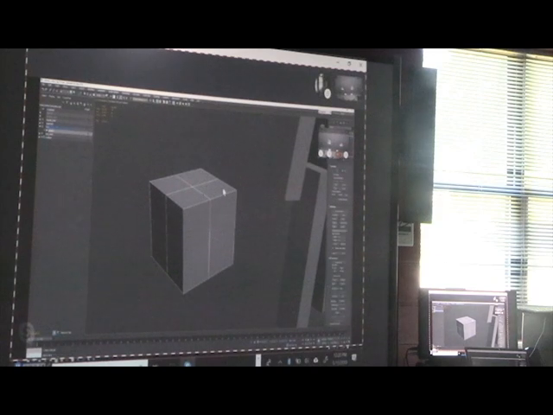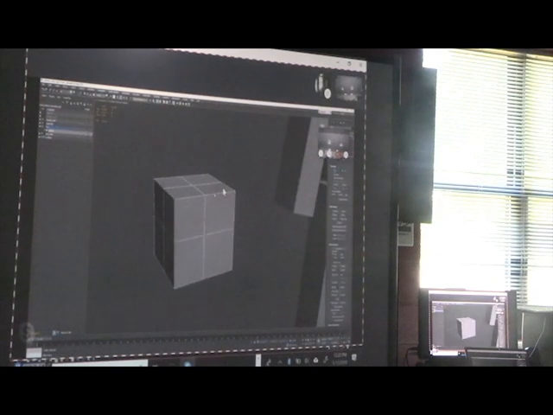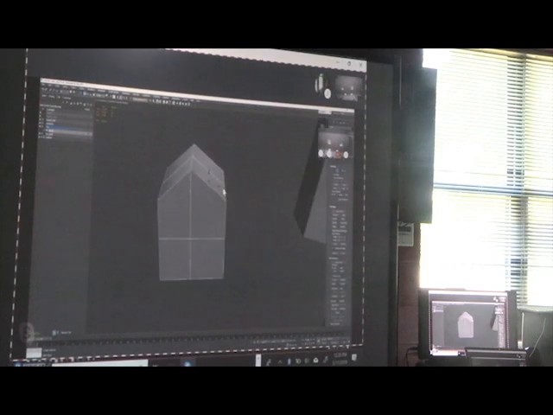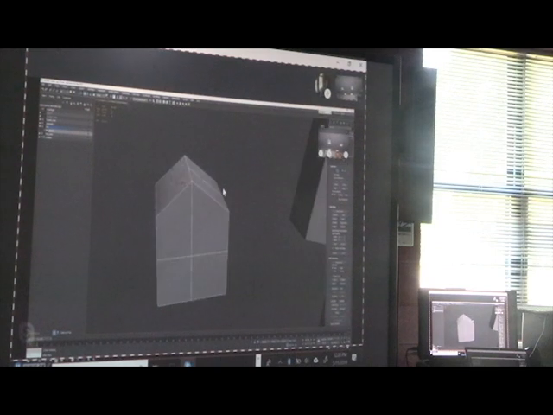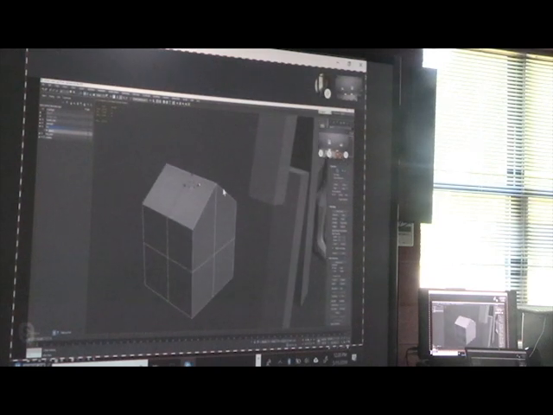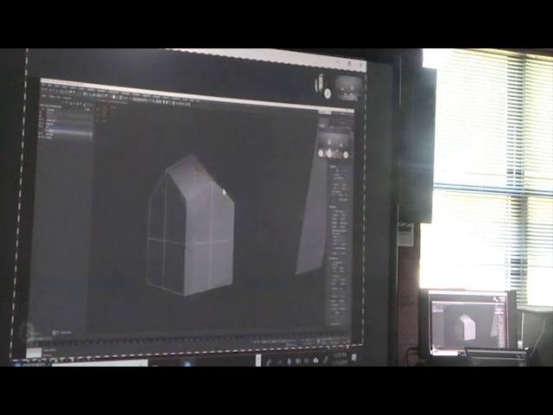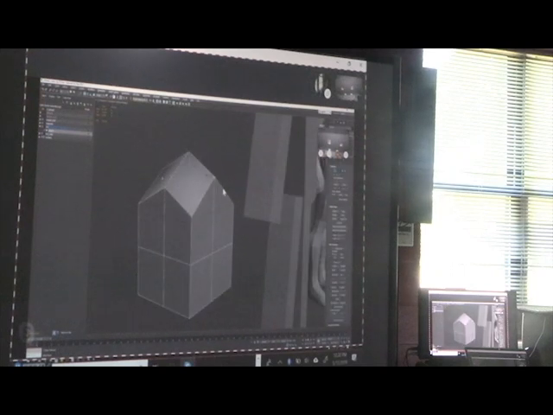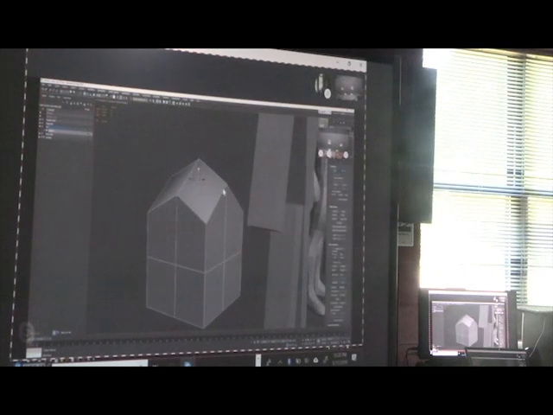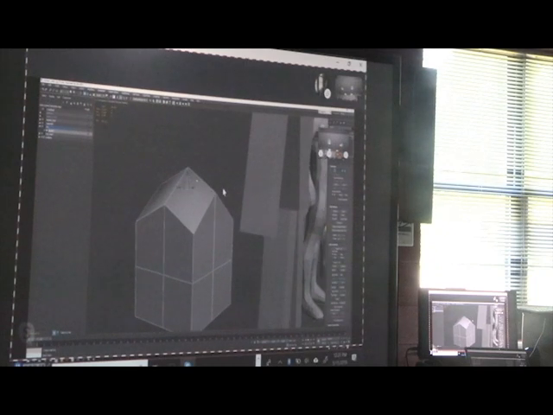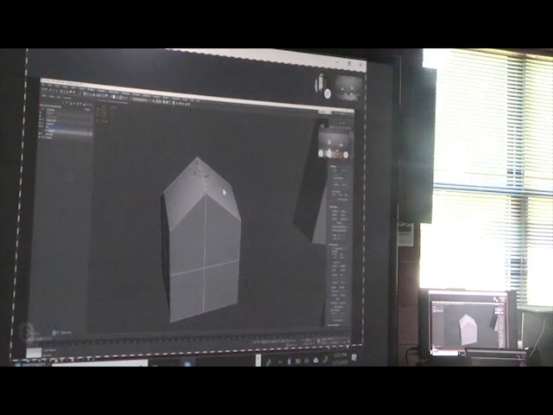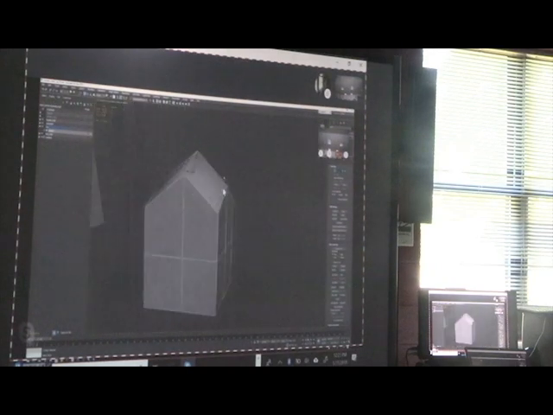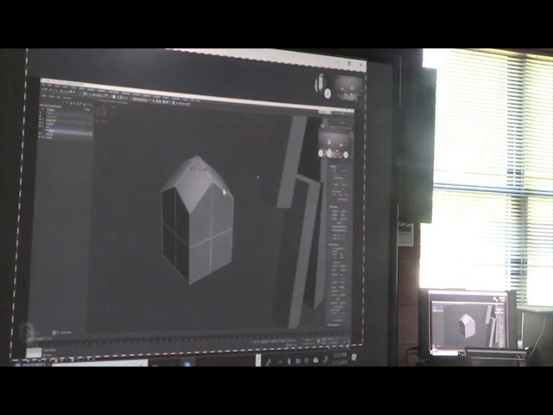And when I do that, I'm able to start to grab parts of the cube and move it around. So you can see now it's no longer a cube, it's got kind of a roof shape. I can grab these edges on the cube and move it up. Really simple stuff, but this is how we construct everything for characters in games. We also use this to construct everything for trees or buildings, monsters, and anything you see at all.